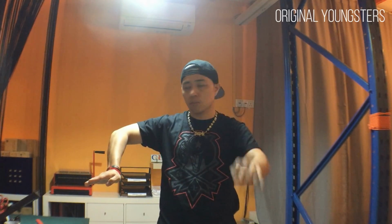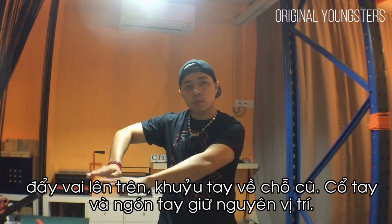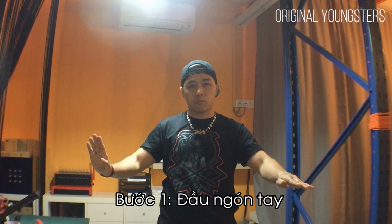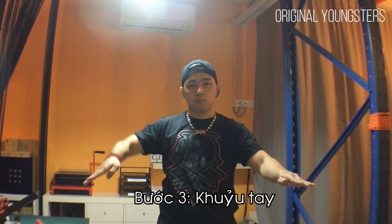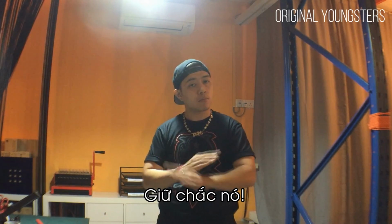Step 4. Bring your shoulder up to the line above, your elbow back down to the original line with your fingertips and your wrist on the original line as well. And when you're done, shoulders down. Let's recap. Step 1, fingertips. Step 2, wrist. Step 3, elbow. Step 4, shoulder. Good. Make sure that you don't put your arm down, okay? Keep it up, keep it strong.